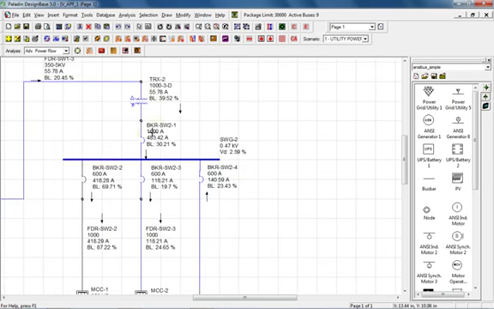Now let's take a look at the Report Manager command. Here you can create many types of reports depending on your specific requirements. Options range from fully detailed reports all the way down to condensed ones for voltage and current violations. The Report Manager also includes the ability to export to Excel spreadsheets as well as a full-fledged professional report writer. Let's review a couple of these options.